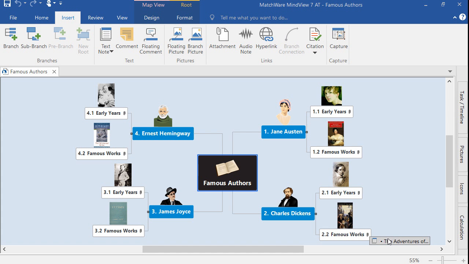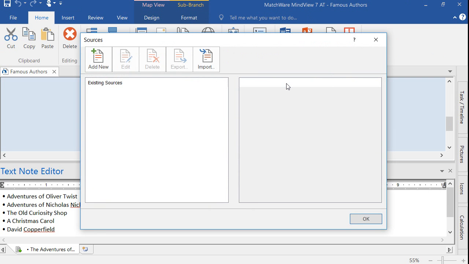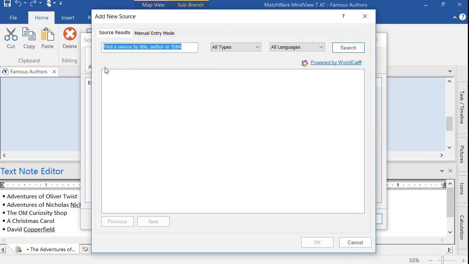The citations tool is found in the text note editor, right in the middle on the ribbon toolbar under citation. And to create a citation, it falls into a two-step process. The first is to manage our sources or build our reading list. And to do this, we partnered with a source catalog called WorldCat. They were selected as the most complete library of sources, roughly 2 billion sources. Not only can I source from between books, I can also review different films and journal articles. But what's great about this search feature is I can just type in the ISBN number of the book and start to populate those articles onto my reading list.